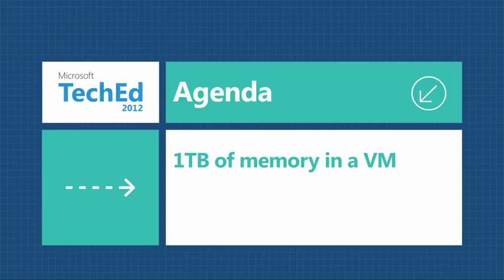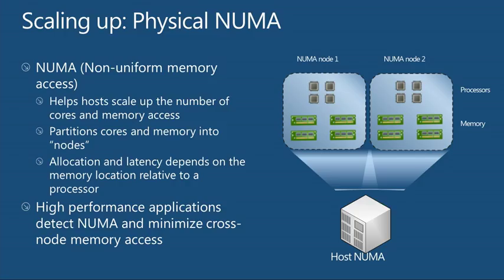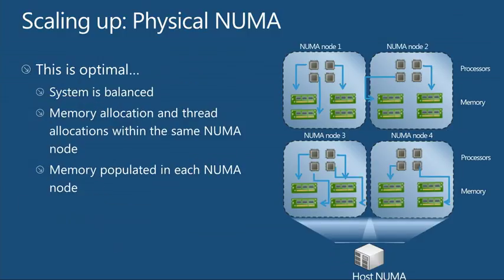The next big challenge we had was to do with our old friend and enemy, NUMA. Hopefully most people here are familiar with NUMA. I'm not going to talk about everything on this slide, but the simple version is these days you have a physical machine that has large amounts of memory, and that memory is actually separated into nodes that are accessible by different groups of processors. Ideally, at the physical layer, you want your processing load talking to the memory that's in the same node. That gives you your best performance.